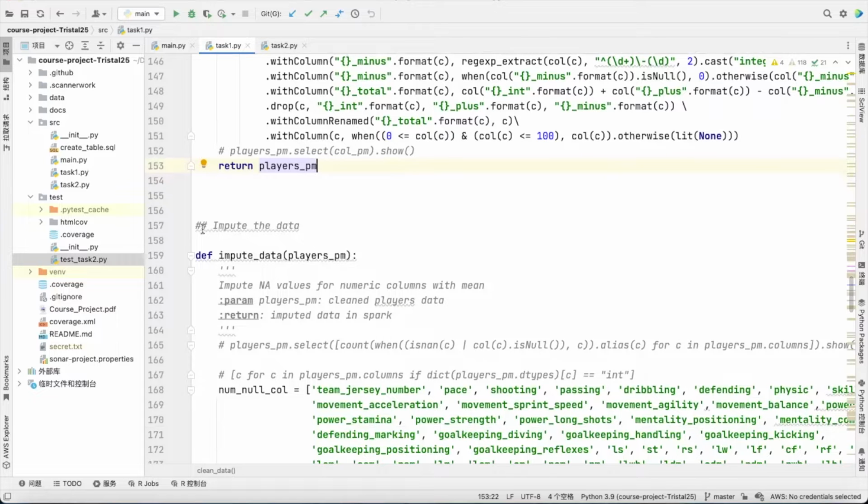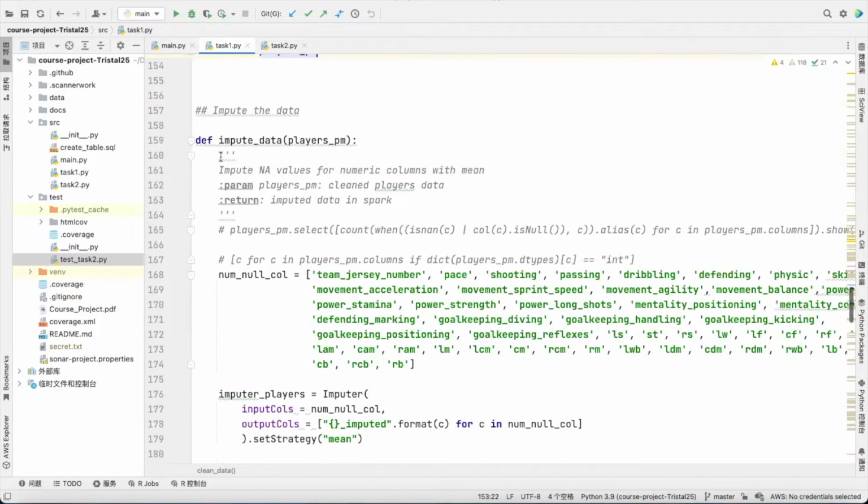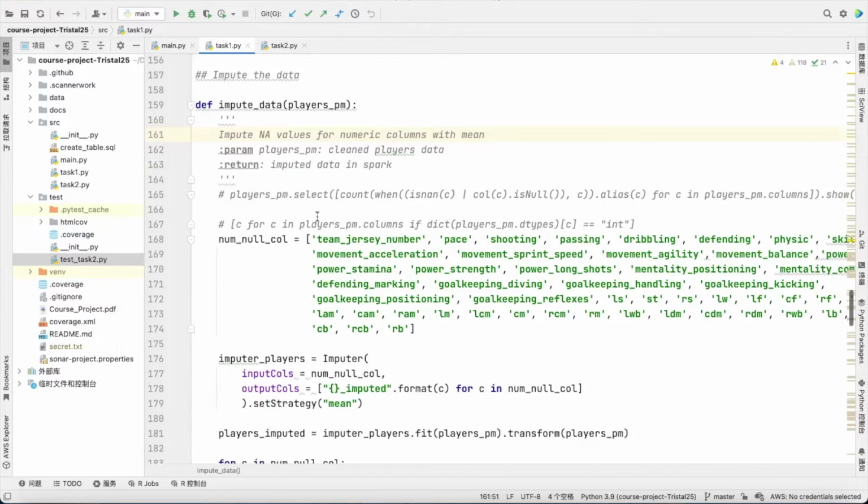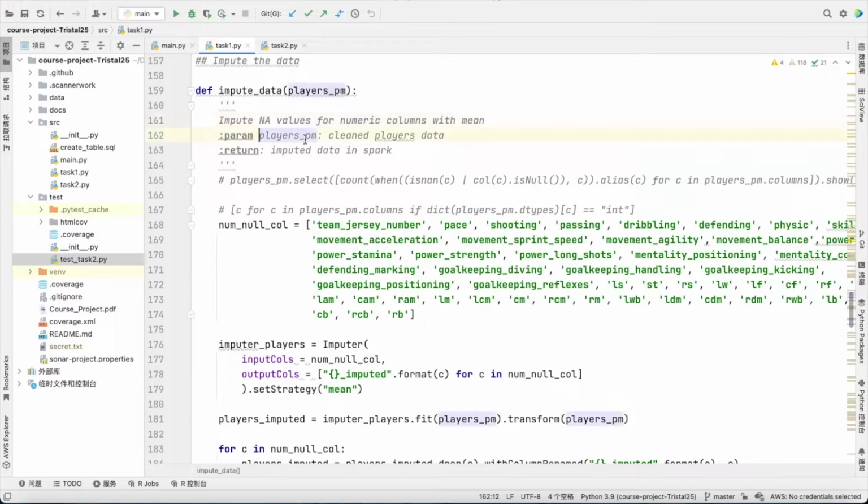But next step, we also have to impute the data. The impute data function is used to impute NA values for numeric columns with the mean. So the parameter here is players PM, which is the cleaned players data, and the return data should be the imputed data in Spark.